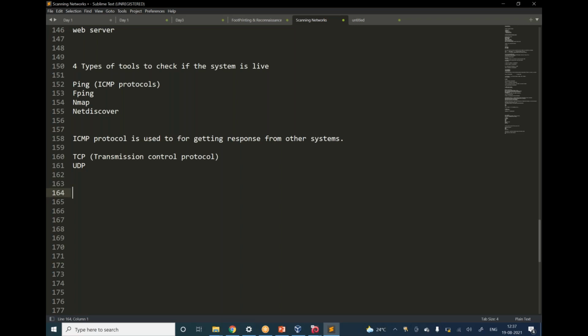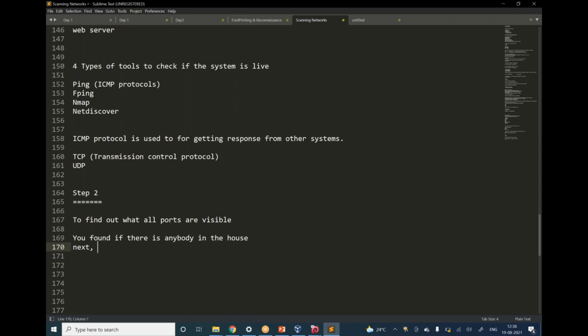But what is the next step we are doing? Once we identified which machines are operating, what is your step 2? Your step 2 is to find out what all ports are visible. Basically, first step, what did you do? You found out which machine is alive. So that means first step, you found out if there is anybody in the house.